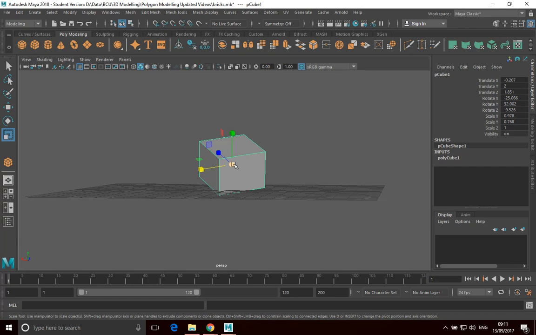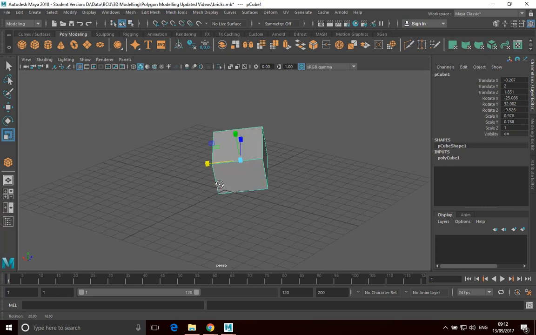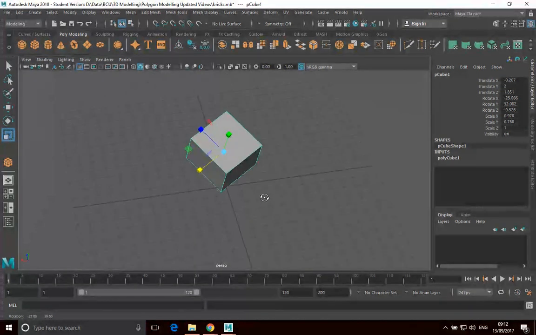Now, this is where it starts. It starts in the middle of the cube when you've created your primitive, but it doesn't have to stay there. You can move that pivot point. So, for example, if you want to animate a door and rotate it around the edge of the door rather than the middle of the door, because that's how doors work in your animation, you could move the pivot point to one edge of this cube to allow that to happen. So I'll demonstrate that now.